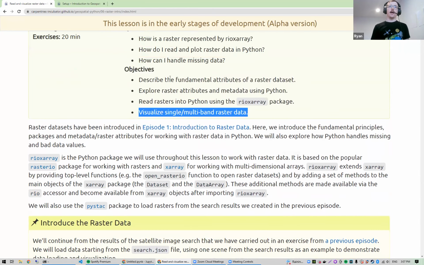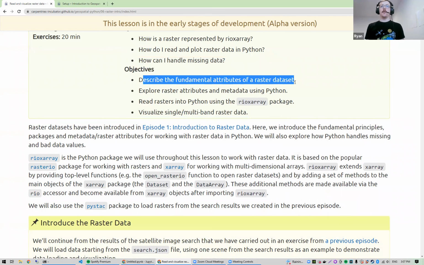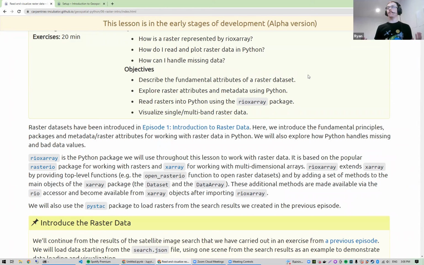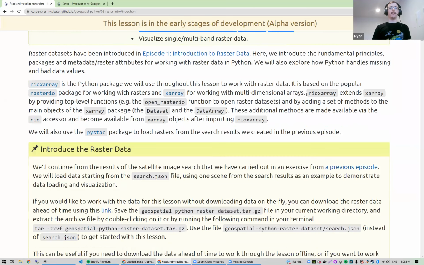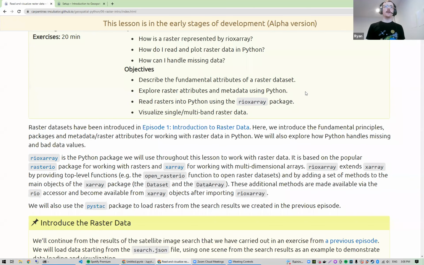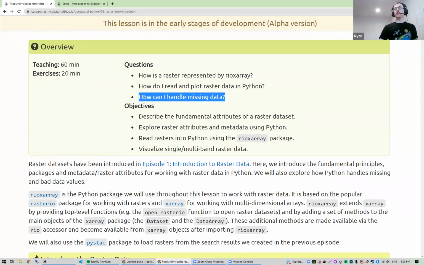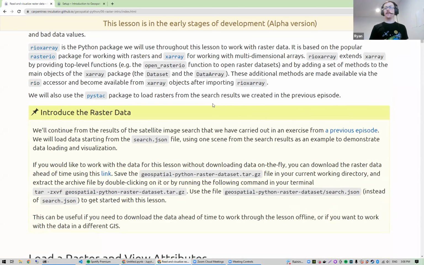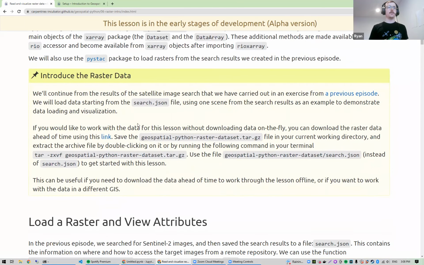After we get a quick look at that, let's start looking at the projections in more detail, because this is often something that we need to work through when combining multiple datasets together, multiple imagery or multiple vector datasets. And we'll look at a few more things about the rioxarray and xarray packages, like calculating statistics, etc. And then handling missing data. What if there's missing data? How does that affect our visualizations? How does that affect our plots? How can we account for that when we're doing calculations? These are all things that we'll look to cover in the next 40-ish minutes.